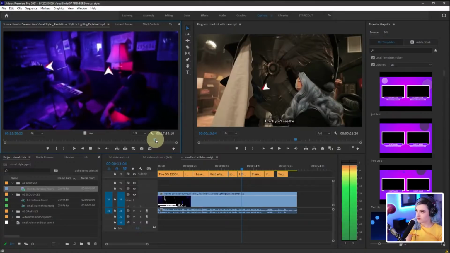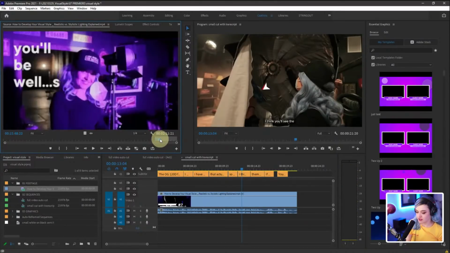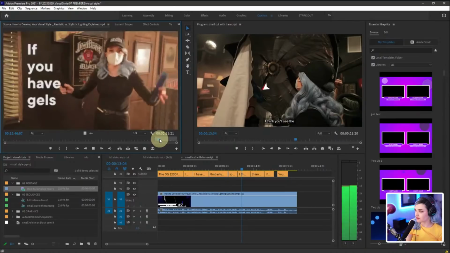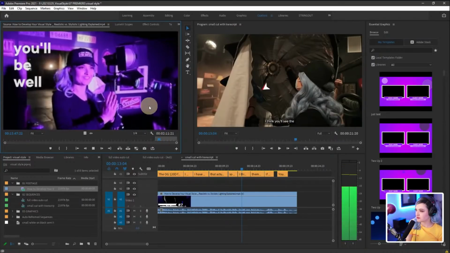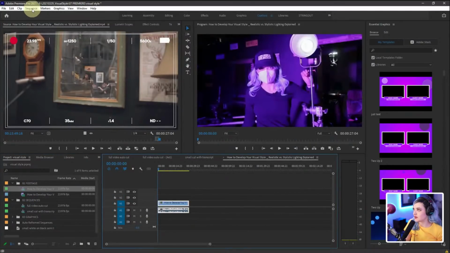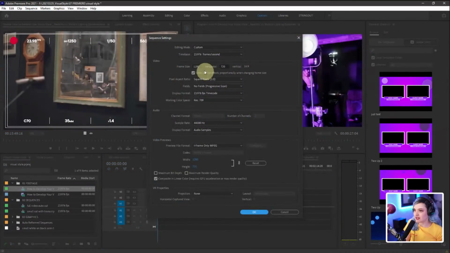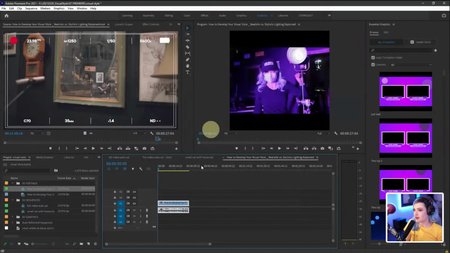A purple practical light over here. Last light, I decided that she needs a little pop. I pressed L to go faster. Okay, so I have that. I'm putting it on to a new timeline. Let's do sequence settings. Let's just do square for time's sake. Right. And then let's add those subtitles.